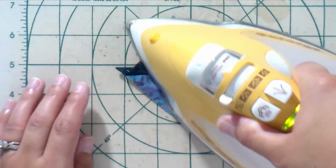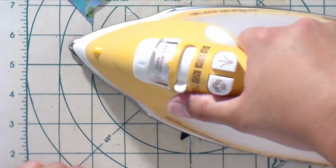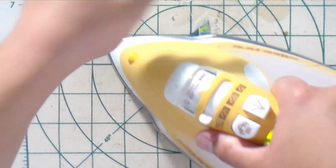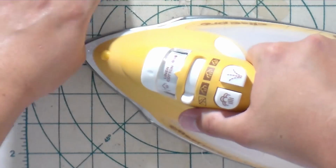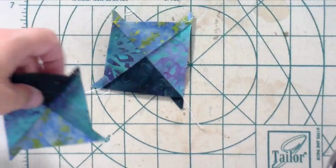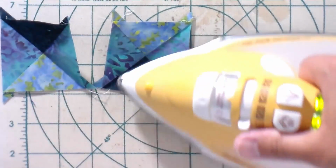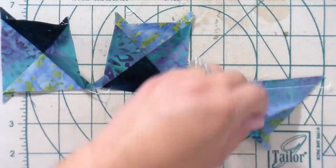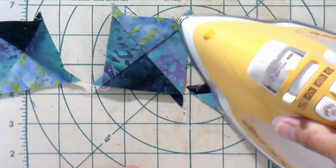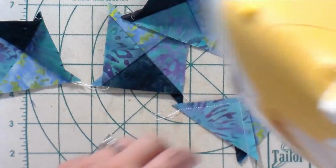And these are really tiny, so you want to make sure that you press them good and flat because they might not want to stay open otherwise. But what's great about this method is with 4 squares, I'm going to get 4 of these little units, which are all I need for 1 block. Of course, we're making a lot more than just 1 block, but if you just needed a few of these for like a small table runner or a baby quilt, it's really a fast method, and it certainly is going to speed up the time it takes you to make this block as well.